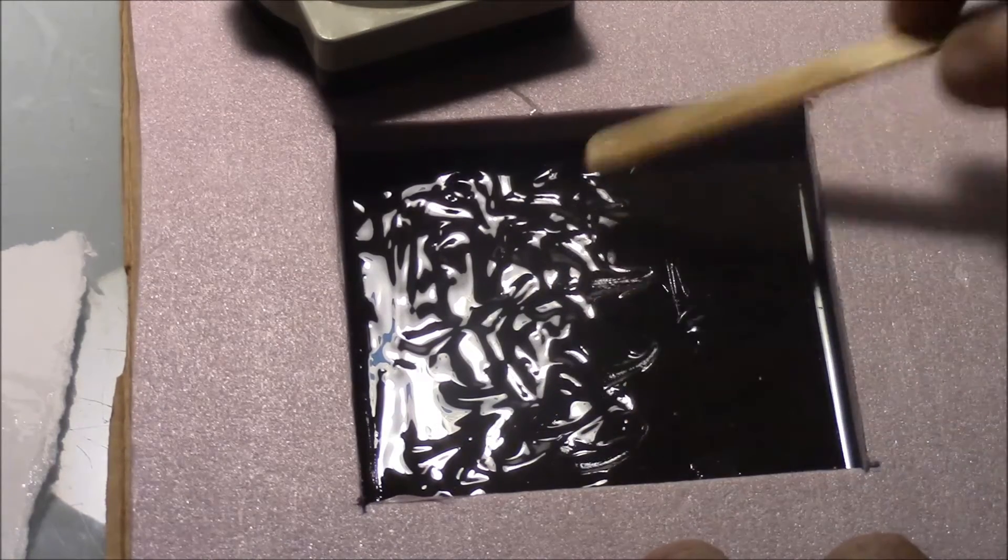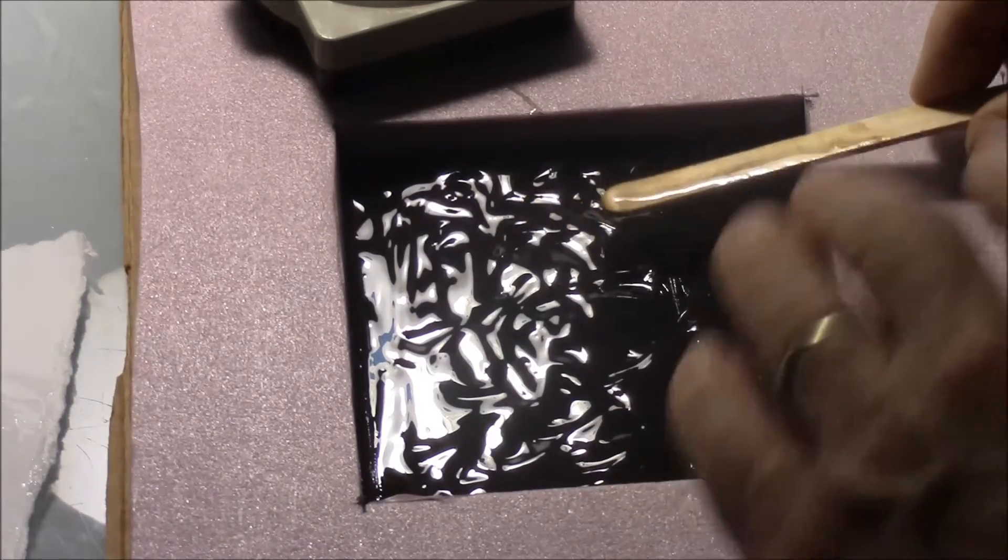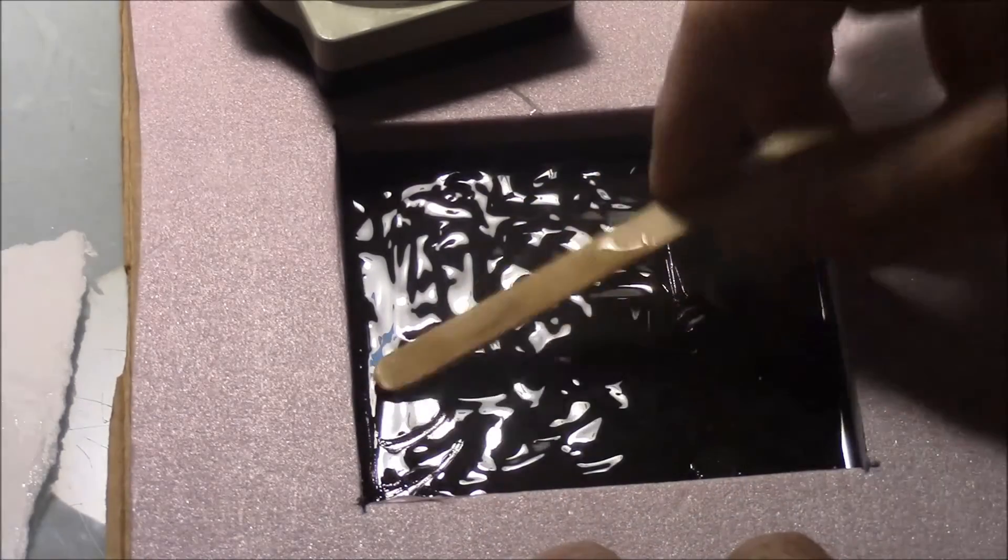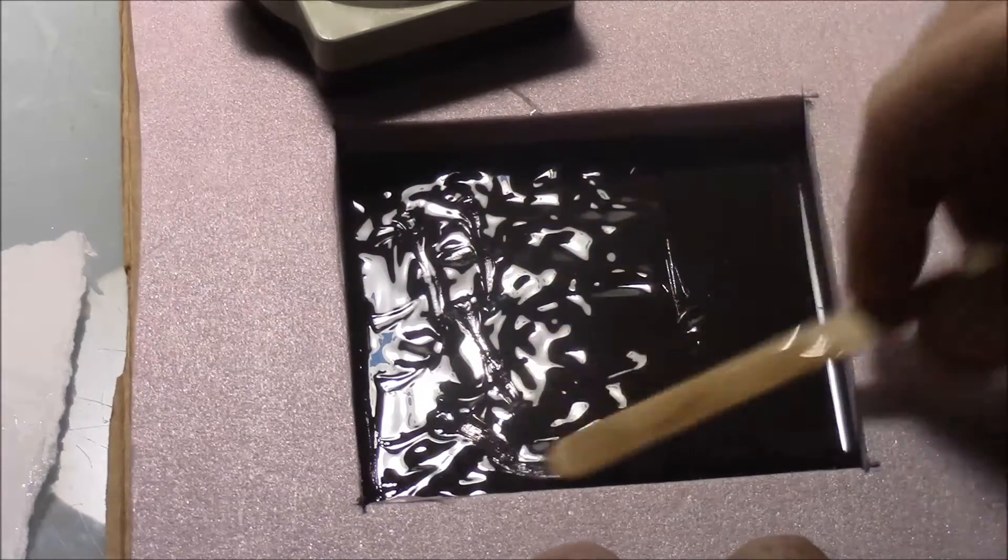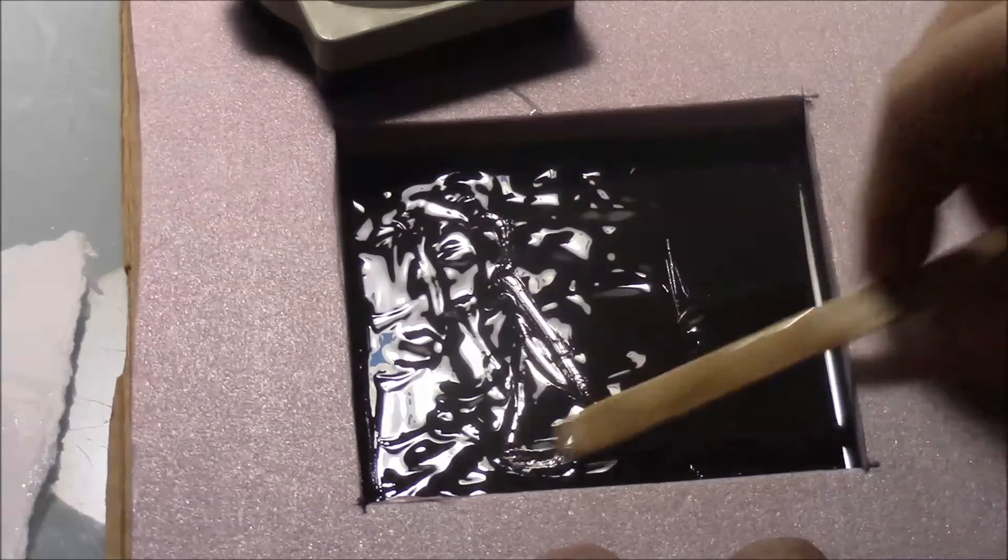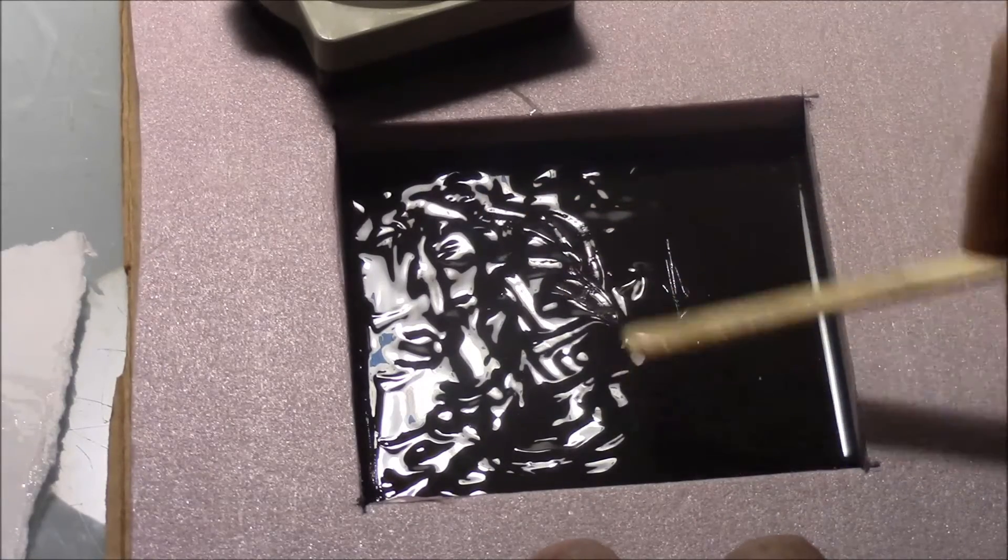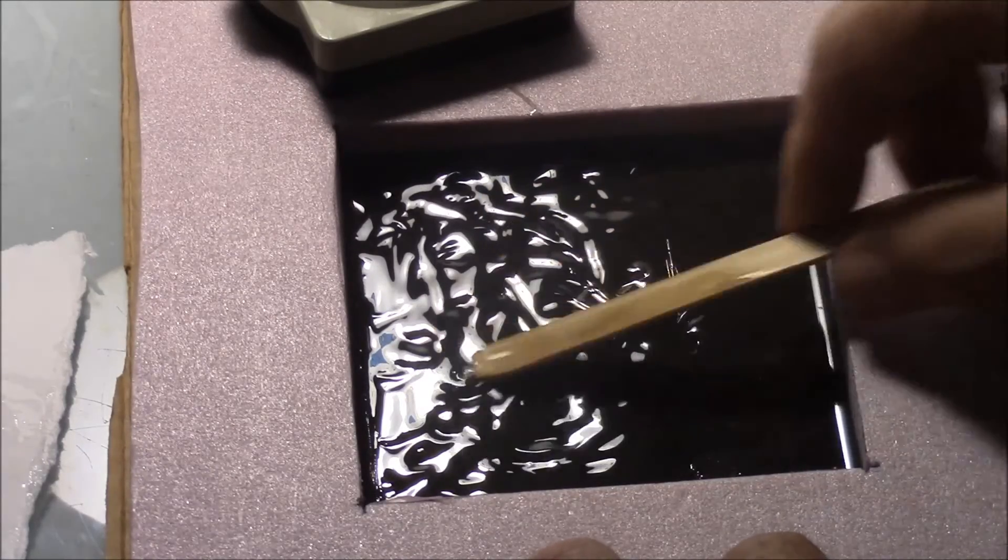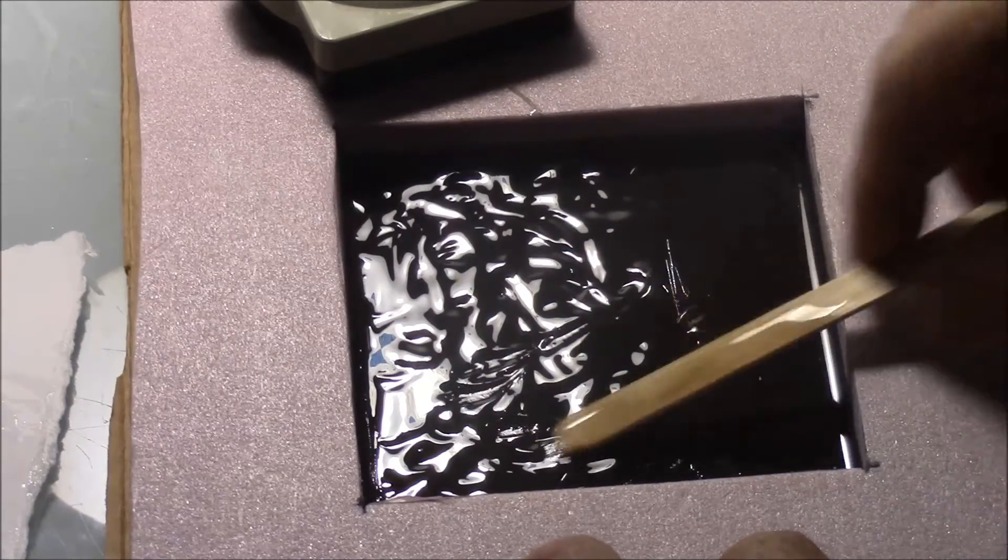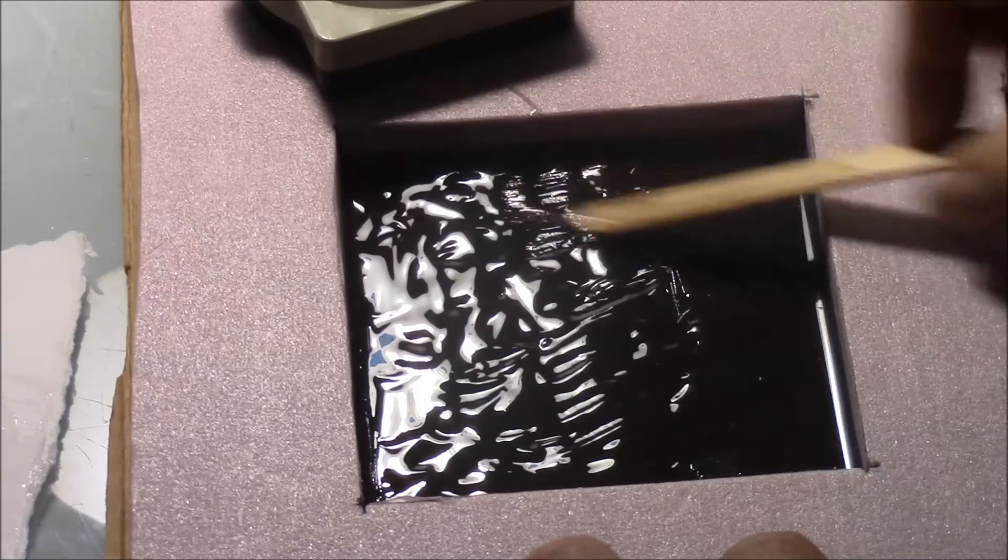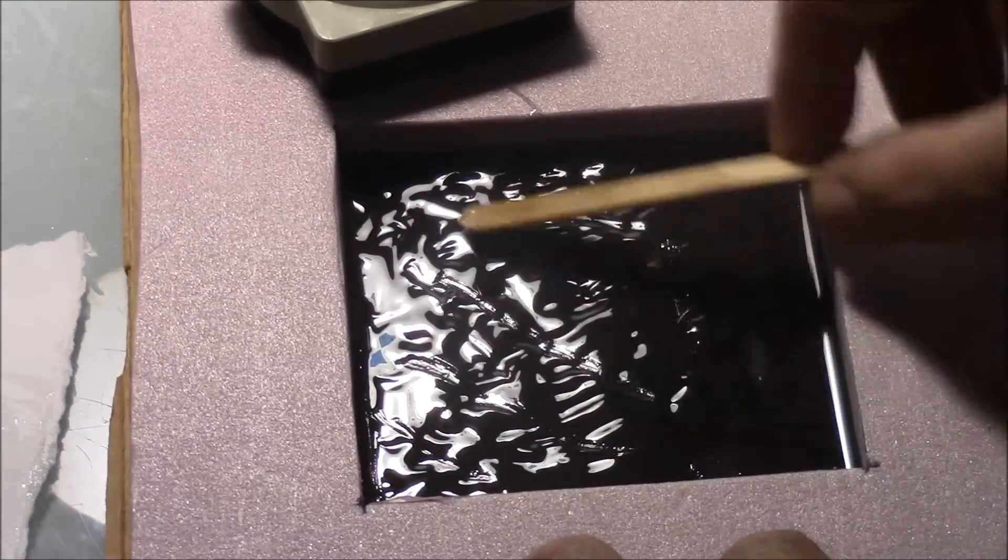I don't think it really matters what kind of texture. I'm just dragging the stick through. And you'll see that it's still going to kind of flow down in. And you can continue to do this until this stuff starts to string. In other words, once you start getting fine spiderweb little streaks, it's starting to be a little sticky. Let's see, if I go across and you can see fine threads of epoxy coming from it, that's just about it. At that point, you're probably going to have to stop.